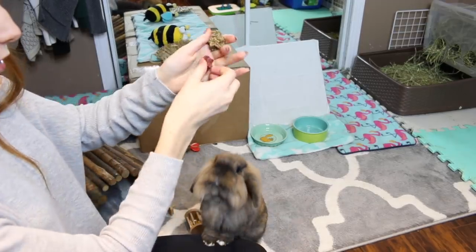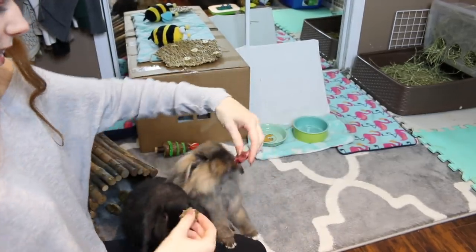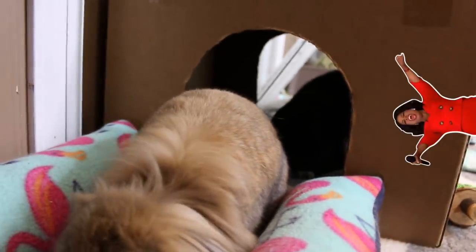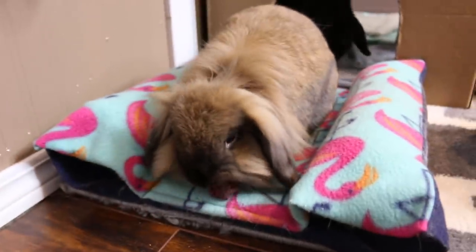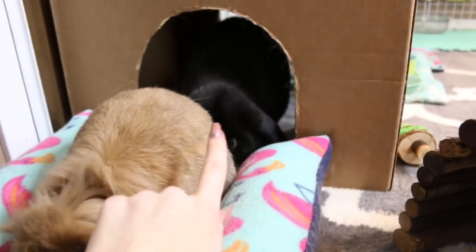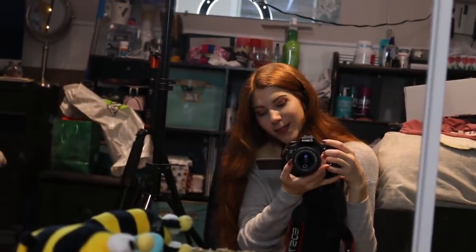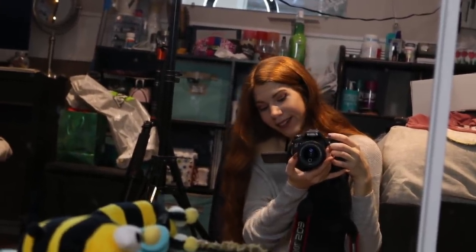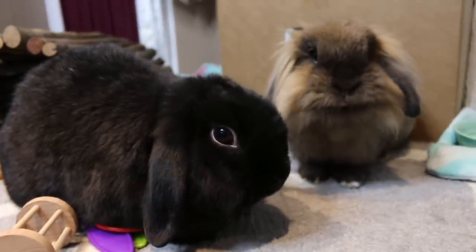Hi Cleo, where's your sister? We love treats! There's two big rabbits — you get a treat and you get a treat. She was licking it, just treating it like it's her baby. Oh no Lola, that's so mean! She's finishing her treat, meanie. Behind the scenes when I'm not in front of the camera, Lola just stole the treat. This piggy just got the last crumb — she stole it from Cleo and Cleo doesn't even notice. Cleo, why do you let her bully you like that? So rude. You also get a treat.